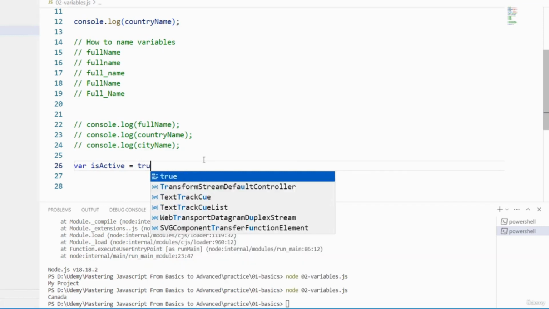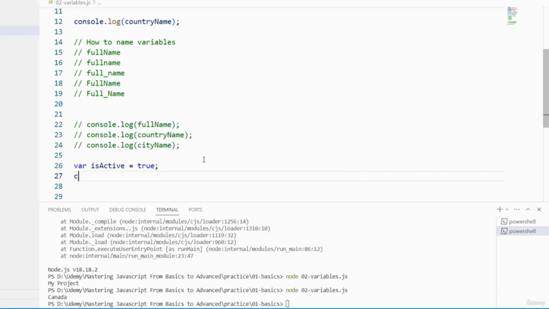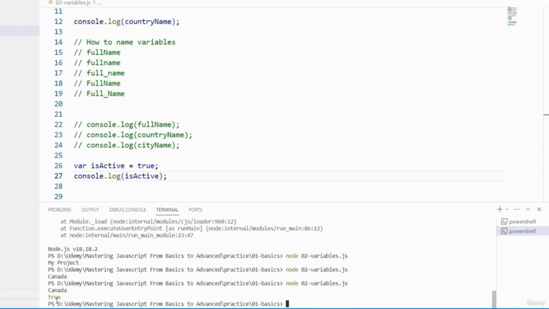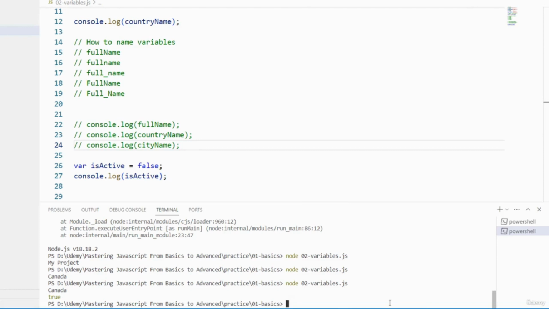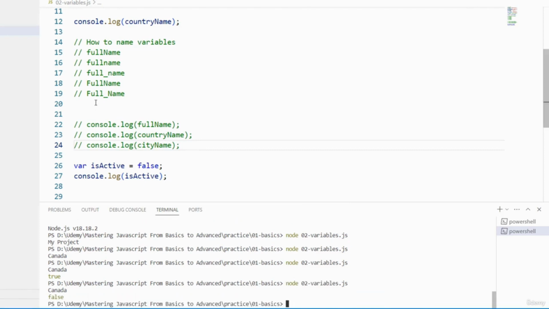So you can make it true, and if I simply use console.log and here use isActive, let's end it with a semicolon and simply rerun the code, and you can see it's true. And if you want false, make it false, and you can see this value is false. Let's comment it. Now this is another type of data, a Boolean data type.